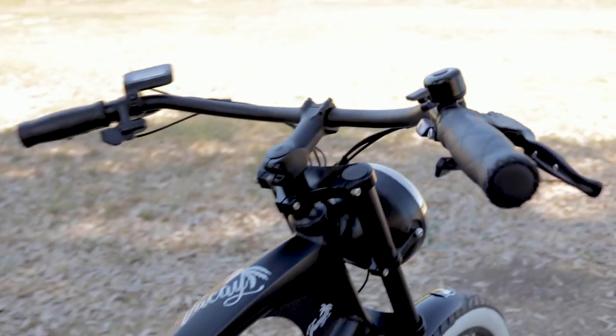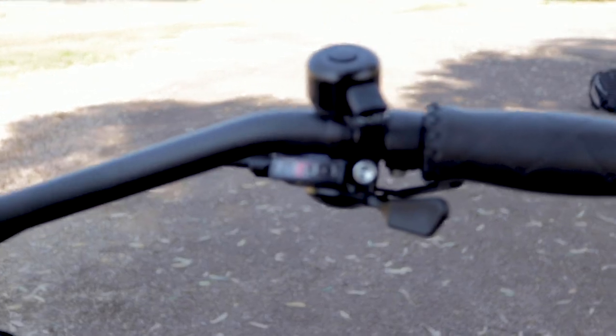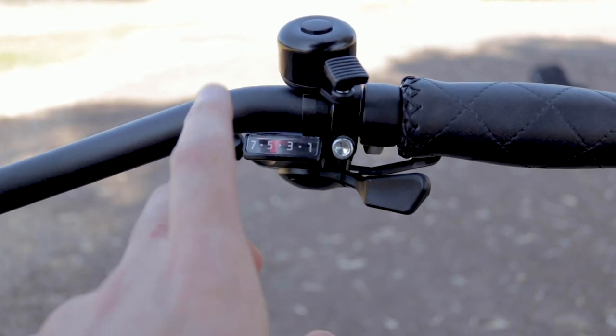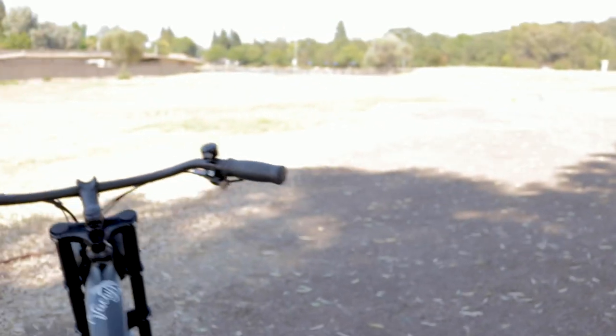On the right-hand side here, we've got the trigger shifters. Again, 7-speed right here, boom. Switch gears, you know, basic stuff. Little bell right here on the right side. Nice little ding, you know, easy, good, cool.